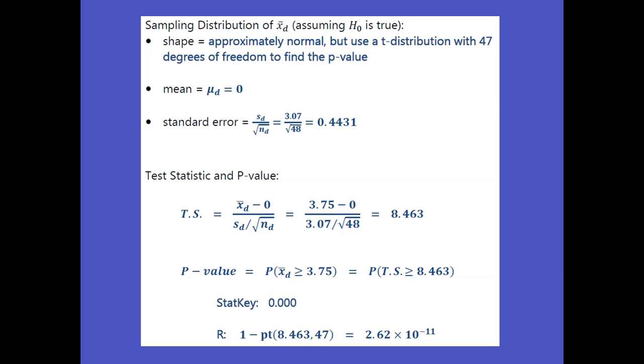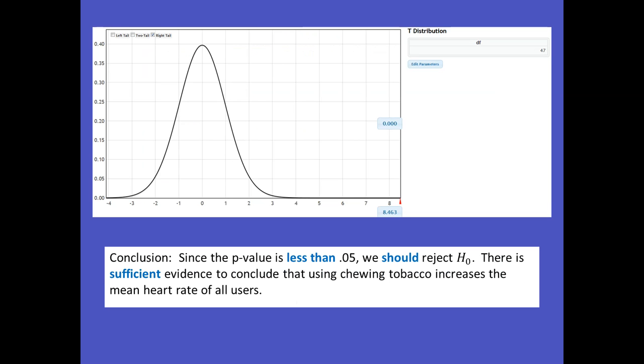When you use the approximation method, so if you're using a normal distribution or a t-distribution to compute a p-value, you never get exactly 0, but you'll get values that are so tiny that they're going to round down to 0 if you use StatKey. And that's what's happening here. There's the p-value from StatKey. It's a right tail if you look in the upper left corner. That's what I have selected. And then the cutoff needs to be 8.463 since that was our test statistic. And then you can see my degrees of freedom of 47 in the upper right corner.